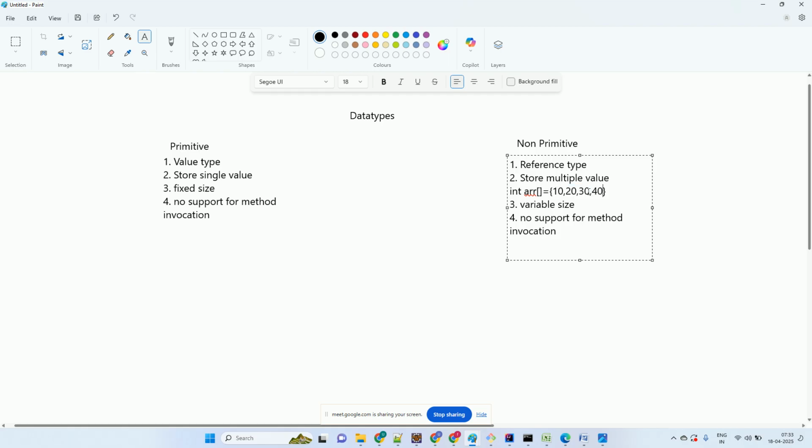Now, is the length fixed or variable, the size? And there is support for method invocation, means using this you can call some method. So if I want to check how many elements are in this array, 5. If I say integer size, I can do arr dot length.